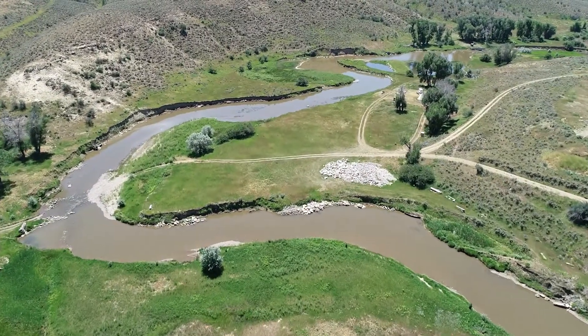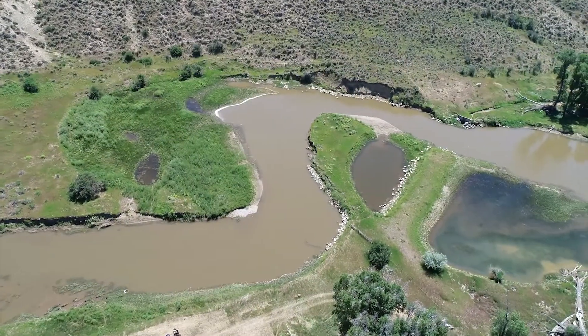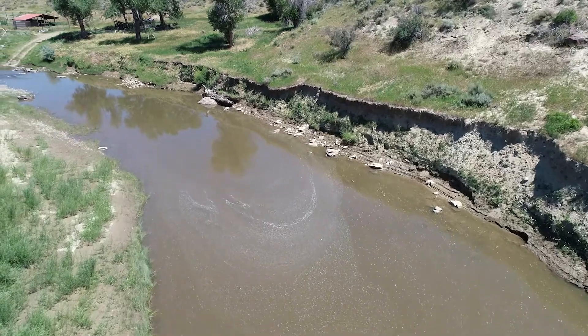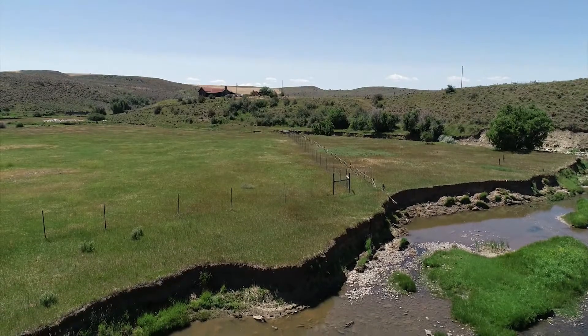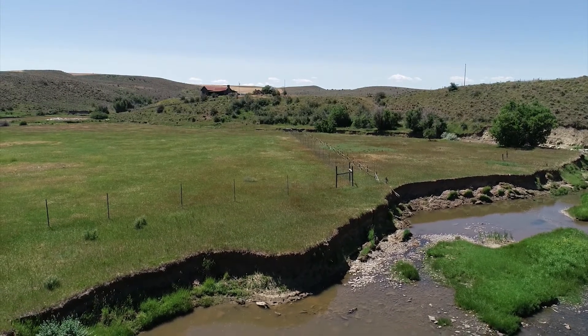A goal for us in the future is to have some habitat improvement and a shelter for the fish and the wildlife, the birds that we see here, and improving the whole river — not just our section, but up and down — knowing that it will improve the whole waterway.